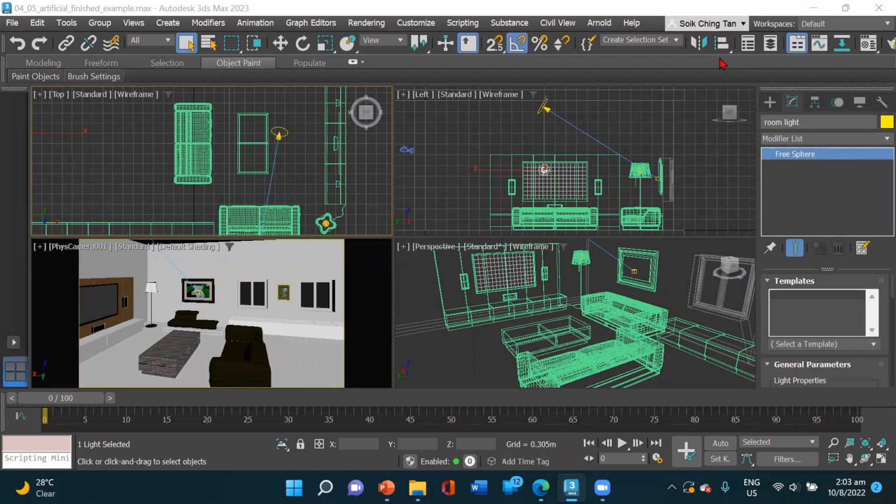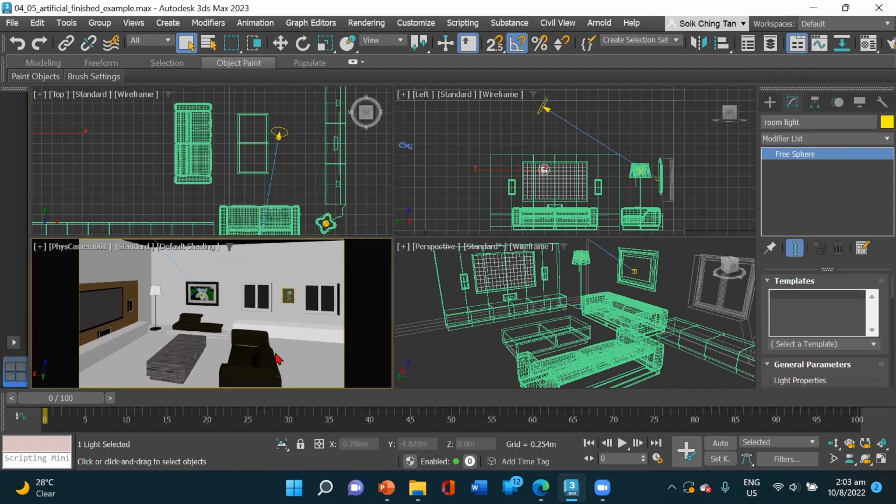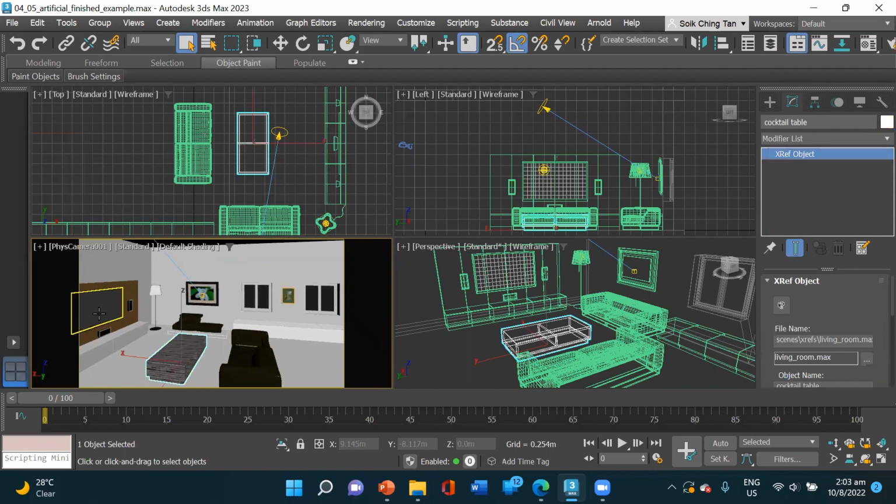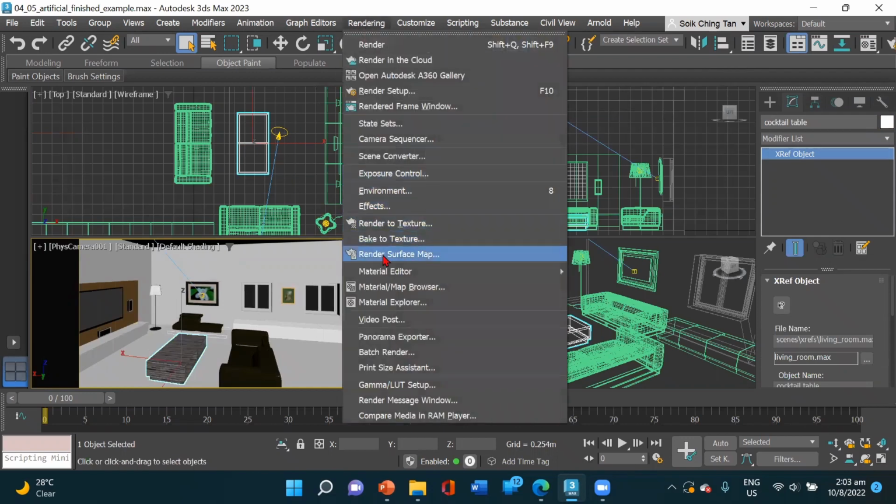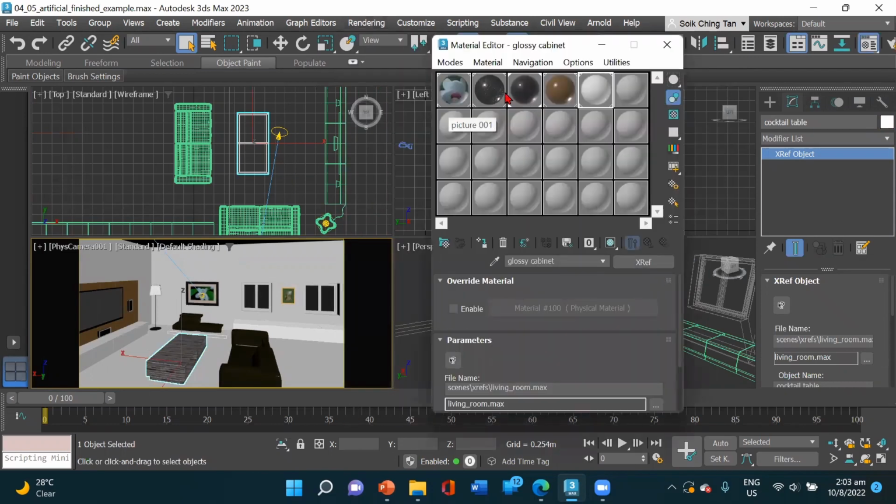in our scene. For example, I have this scene. Now in this scene, before I render, I have to assign some textures. For example, if this is a table, I can go to the rendering tab, click on Material Editor, Compact Material Editor, and we can use different maps for our image so that when we apply a certain image or a certain map on our object, it can have that real effect.